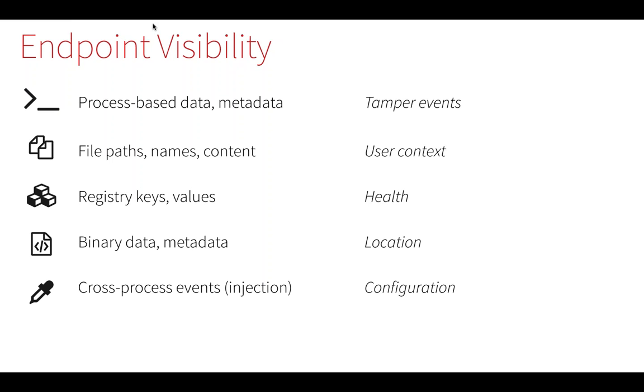So when you look at all of the manual effort that would occur to collect the same amount of data, put that into a context that's understandable, and then recreate the attack chain, it's why Carbon Black was built. Speaking perfectly frankly, it was built to catch bad guys in a fast, rapid manner by collecting all of the right interesting security metadata that you'll need to recreate the chain of events that occurred. So in my opinion, this data is all hugely important.